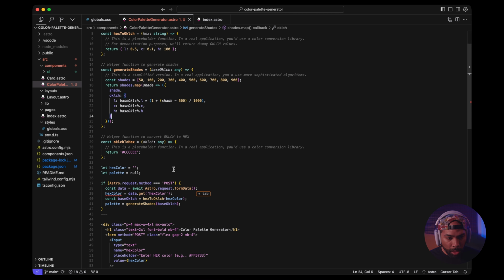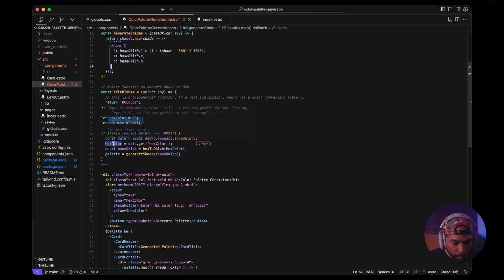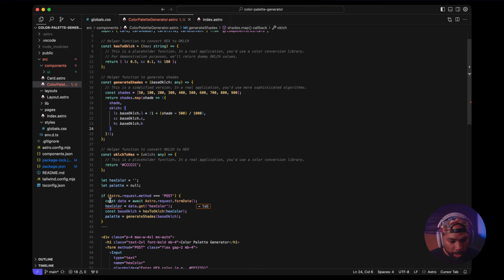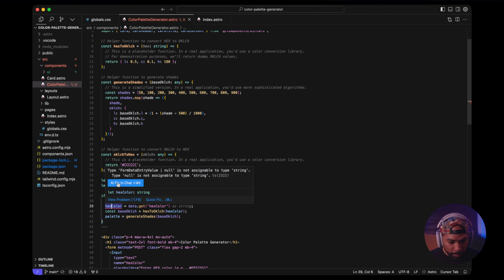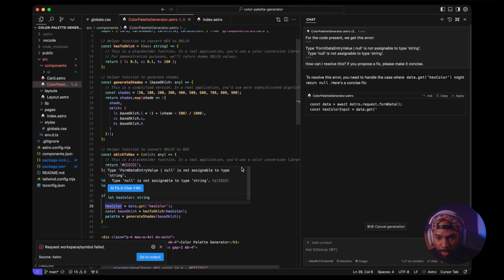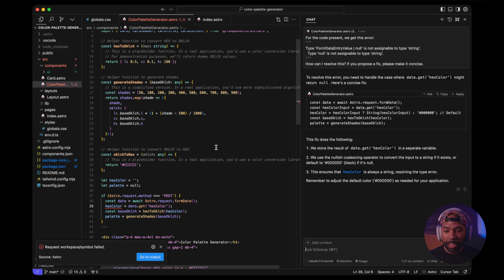All right, so we've got those errors cleared out, and we've got one other error here. Null is not assignable to the string type hex color. Okay, let's see what the AI says to do. Okay, so this is a really great instance where the assistant is helping me do something that as a designer, not a developer, I wouldn't really know to do.